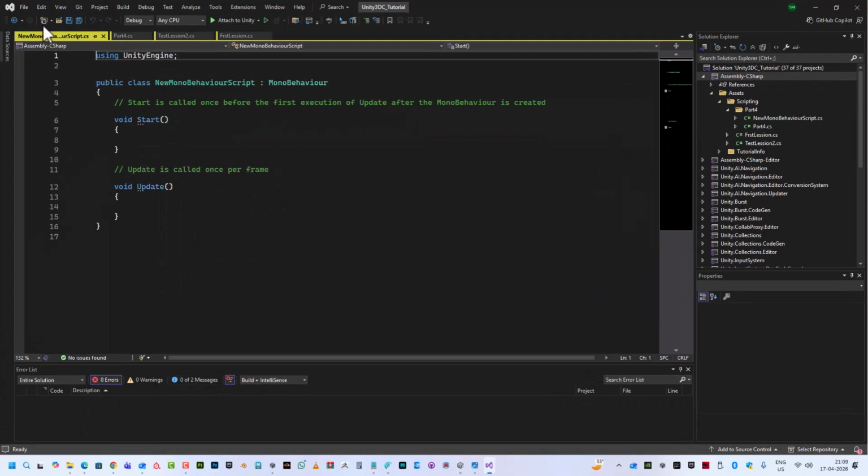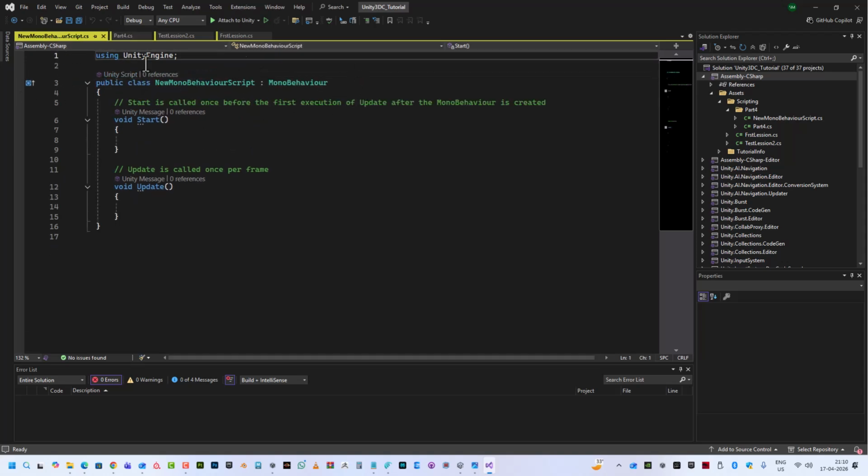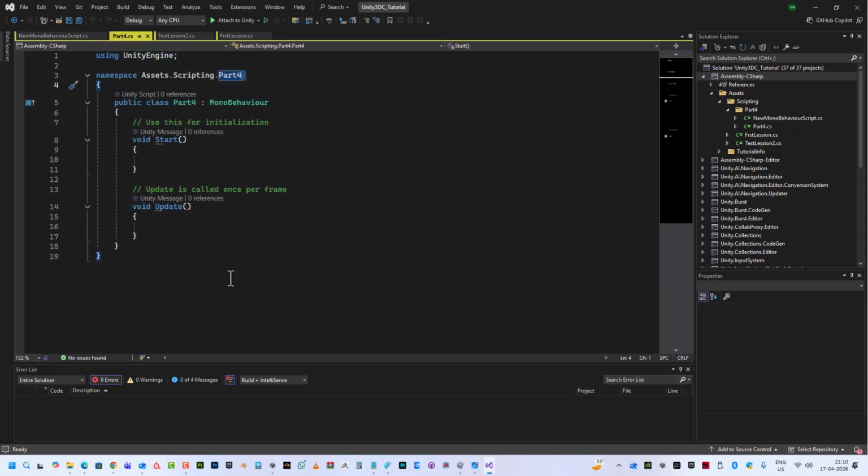If I open that one, it will open like this one, and you can see that here you cannot see the namespace, because I am doing the namespace in Unity. This class I created in Unity 3D, and this class I am creating in Visual Studio, after creating the folder like this one.